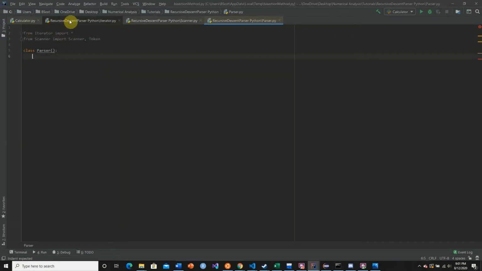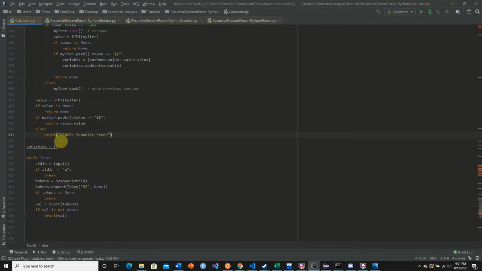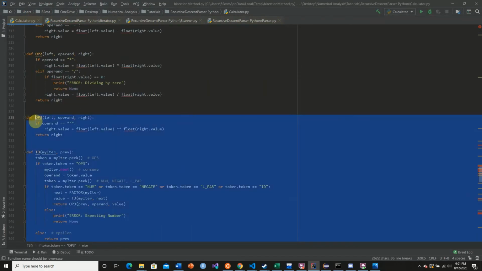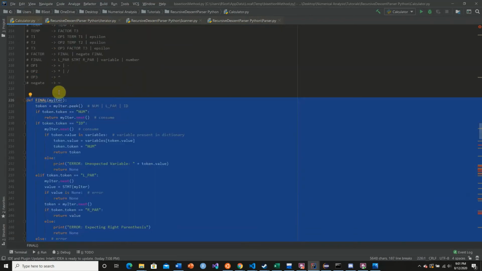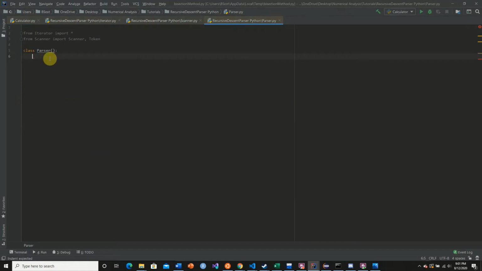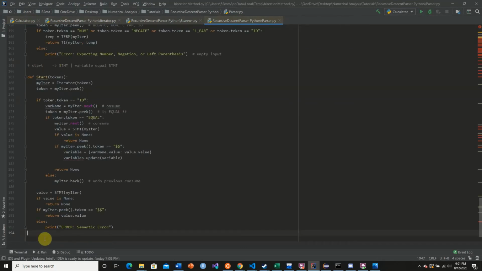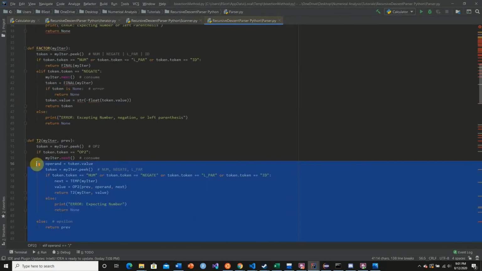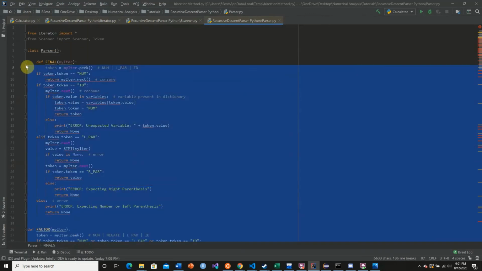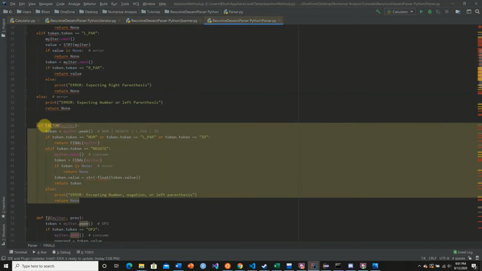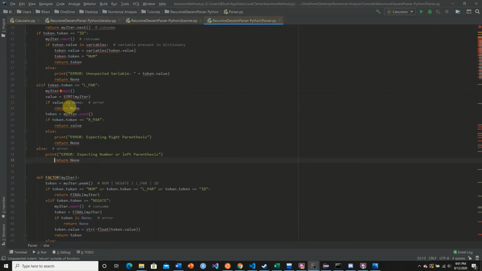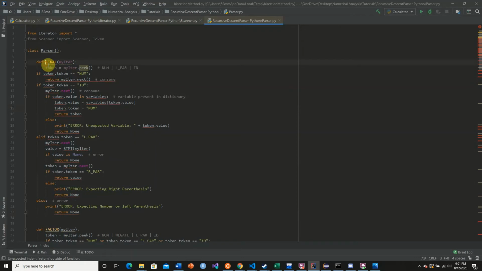And so what we're going to do here is take all these functions and simply paste them inside of our parser. And we're going to make them all private. Okay, here we go.